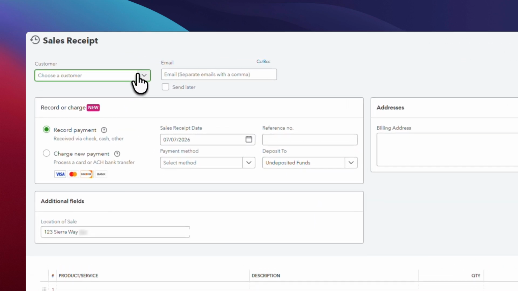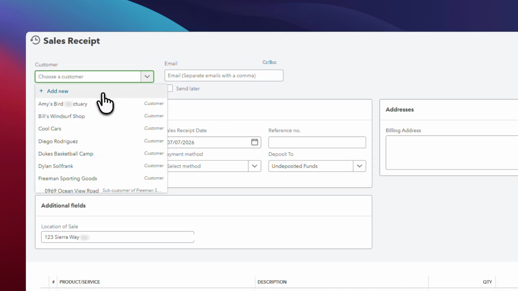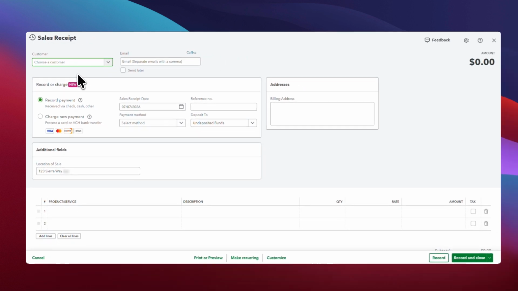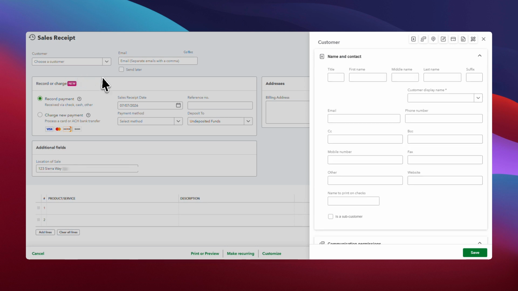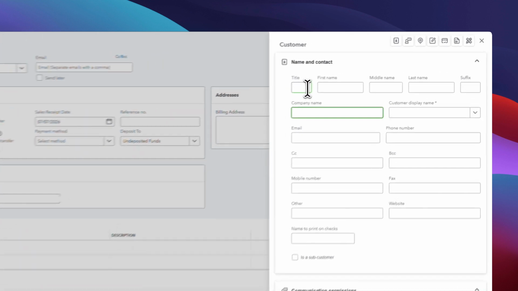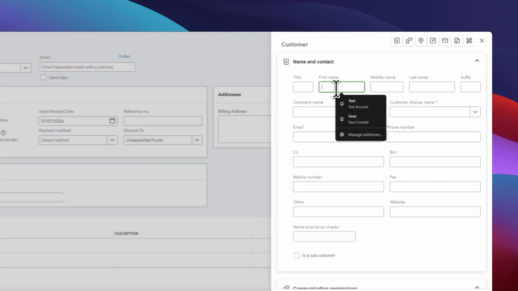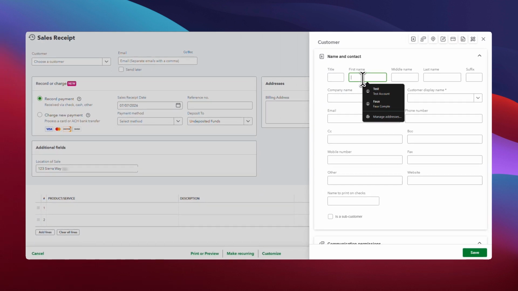Once the sales receipt opens, move to the Customer section, click into that field, and then select Add New. Since this entry is going to represent your combined sales for the day, we'll create a customer specifically for that purpose. In the Customer Name field, enter Daily Sales, then fill in the details needed on the customer form and save it. Keeping this customer dedicated to daily totals makes it much easier to identify these transactions in your reports and customer history.